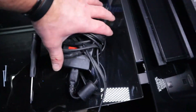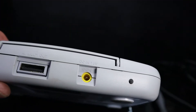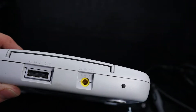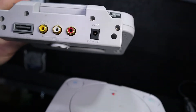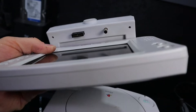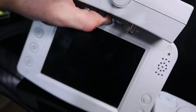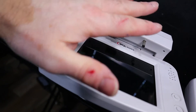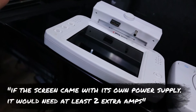This is 8.5 volts. Now according to this PlayStation, if you look over there it looks like it says 7.5 volts. I'm going to do the math — 7.5 volts and 8.5 volts, it's not really that much of a difference, it should be perfectly fine. That says the same thing as the PlayStation — it's 7.5 — but it doesn't say anything about amps. So I'm thinking: if it's plugging directly in, it's splicing the power, because that part right there plugs into the PlayStation, which gives the power. It takes the same cable that goes in here. This part goes into the PS1, so basically it just splits the power for both the screen and the PlayStation.